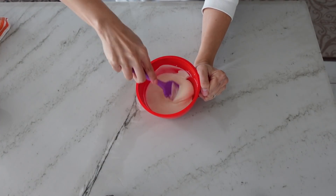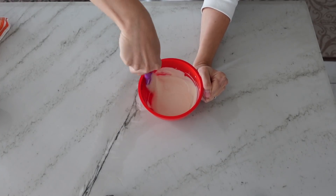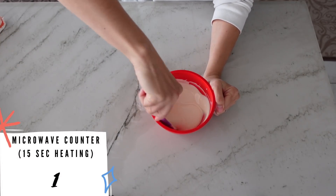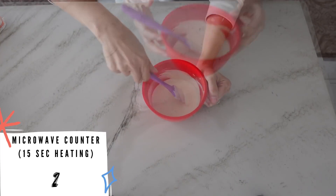Now we're going to start our caramelization steps. We're going to heat the chocolate on 15-second intervals, stirring between every step. I'm going to add a little counter in the bottom left-hand corner of this video so you can see how many times we're heating it for 15 seconds. This procedure is pretty repetitive and it's going to take about five minutes total.